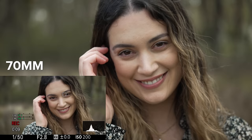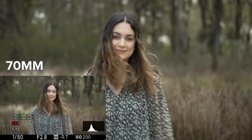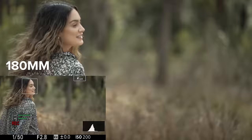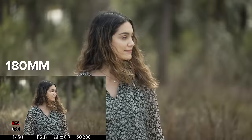Next I have video tests to share with you, also taken on the Sony a7IV. Again here I'm letting the camera and lens do all the work with my settings set to IAF and continuous autofocus. Focus is nice and sticky on the subject and the image quality looks great. The footage is so sharp with some really beautiful background-to-foreground separation. When I hide my face from the camera it's very quick to find focus again. This G2 also does a decent job at keeping focus on a moving subject — you can see it slipping a little bit here and there, especially when I'm moving really quickly or getting pretty close to the camera. I'm also impressed that the video performance is virtually the same whether you are on the wide 70mm end or the longer 180mm end — either way focusing is very responsive and the image quality looks amazing.